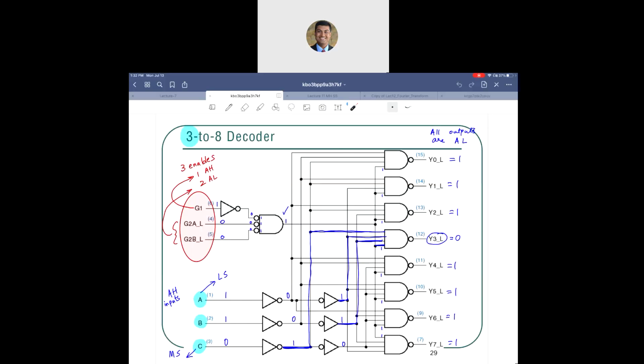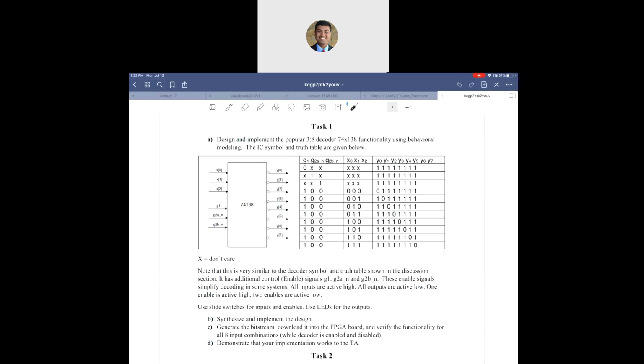The goal with task 1 is to do a behavioral model. So it's supposed to be simple, using what we call the signal assignment statements, right? So it's a behavioral model, and in one VHDL code, you should be able to wrap it up. In your entity, you can define a 3-bit input here, 3-bit enable here, and an 8-bit output here. Depending on your choice, you can treat them as individual bits or as vectors. I leave that choice to you. You can define them as standard logic vector, or simply standard logic, depending on what you feel more comfortable with. That's a design choice that you are making.